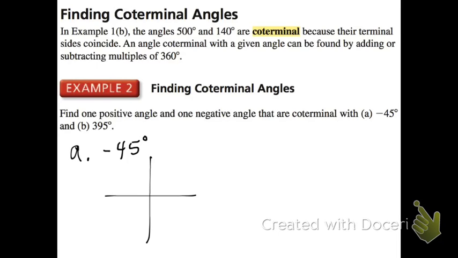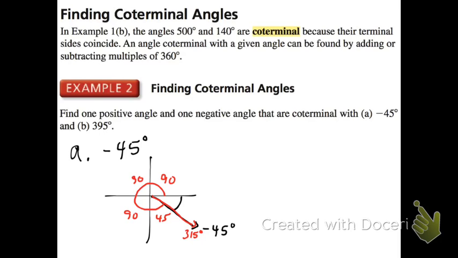Okay, so if I were to graph that, that would be right there. We go negative. A coterminal angle with negative 45 degrees is just going to be another angle that ends at the same place. So I'm going to draw another one. This time I'm going to go positive. The angle that ends right here would be 90 degrees plus 90 plus 90 plus 45. So that angle measure is going to be 315 degrees. So 315 and negative 45 are coterminal.